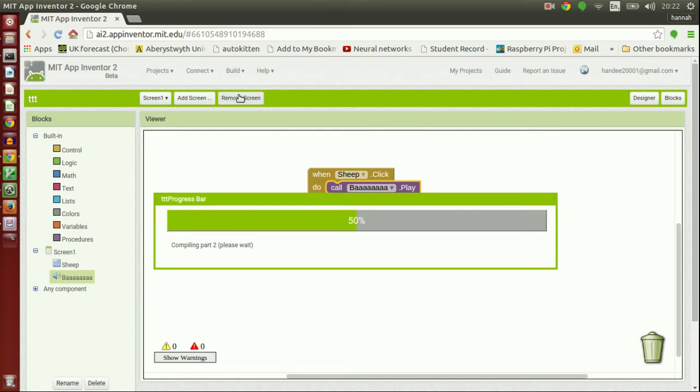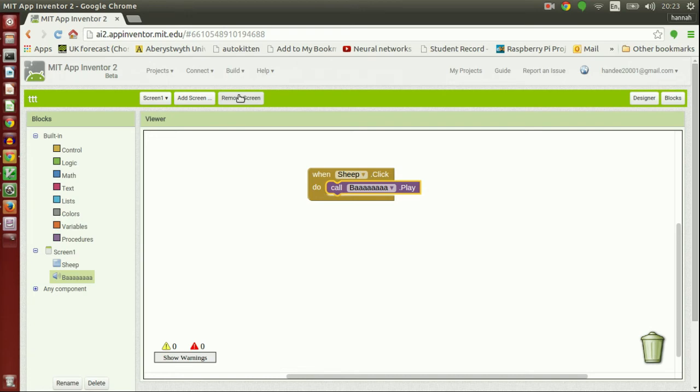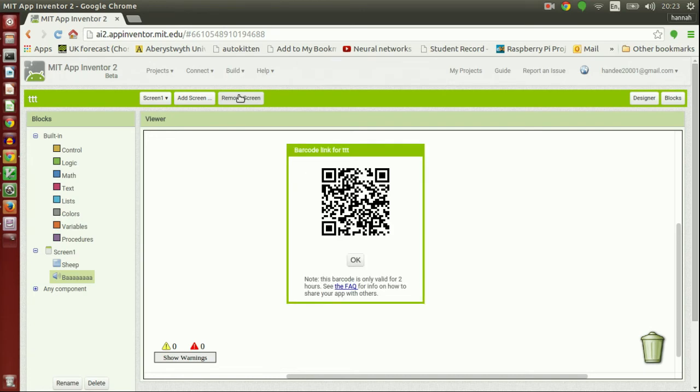There's other stuff that you can do to get things onto devices, and there are ways you can connect the device without compiling to a certain extent, so you can see your changes live. But this is probably the easiest way to do it, so this is the way we're going to do it in this session 1. So now we've made the barcode, and this barcode is going to appear on the screen, and there you go. So what I'm going to do now is switch to my other means of recording.